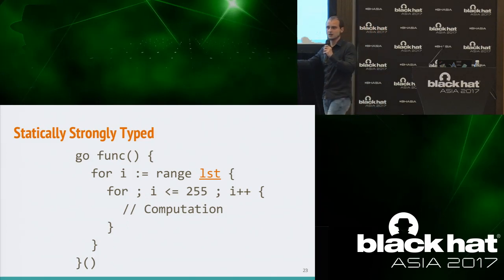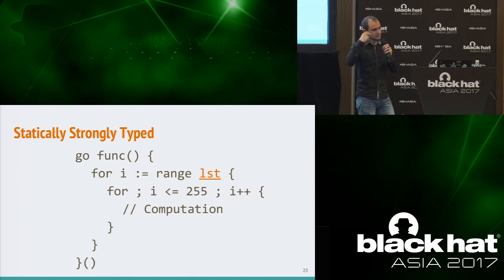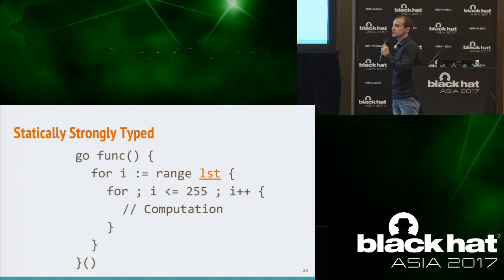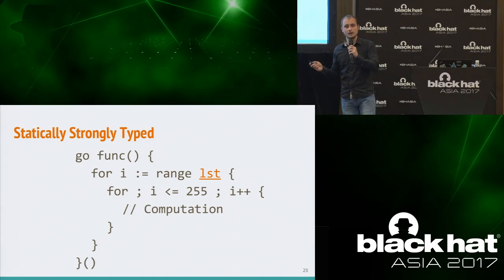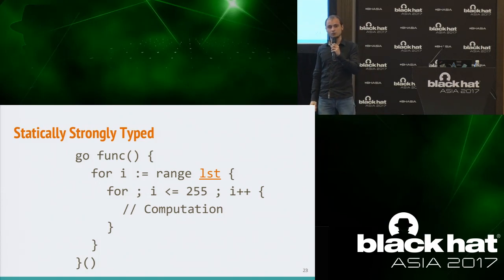So it allows you to write code faster, without having to care about typing, which is terrible because once in all the code, they were passing a list of bytes to this Goroutine. And if you have a list of bytes, this loop is never going to end because it overflows every time it reaches 255 and goes back to 0. So this is always true, and the code completely hanged.